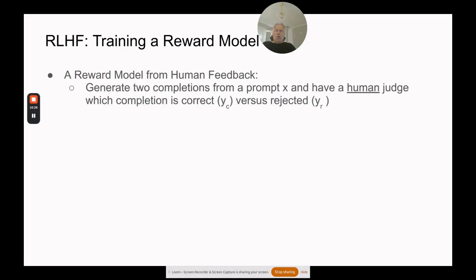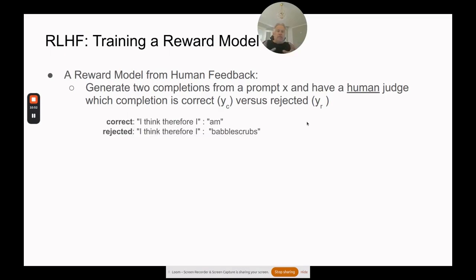Okay, so now where do we get this notion? How are we going to learn this thing, and where's the data coming from? The data is a large corpus that has been human judged. We generate completions from a prompt X, and then have a human judge which completion is correct versus which is rejected, which is the better one.